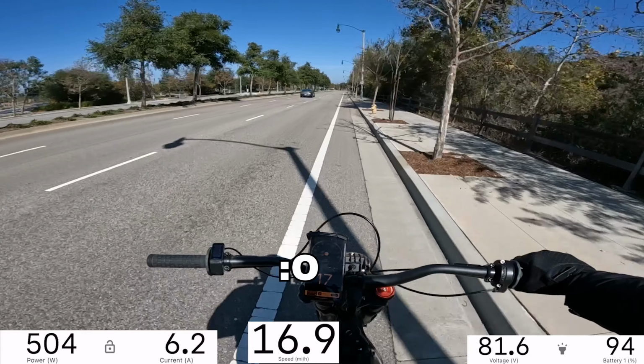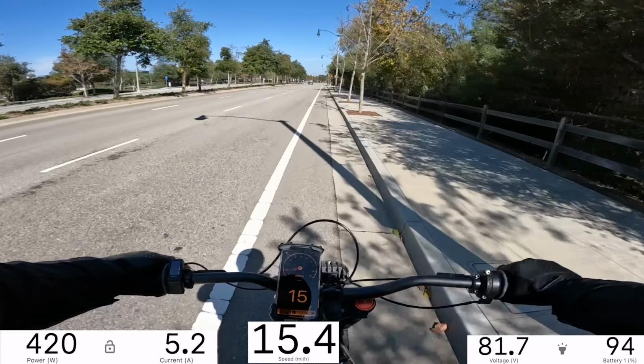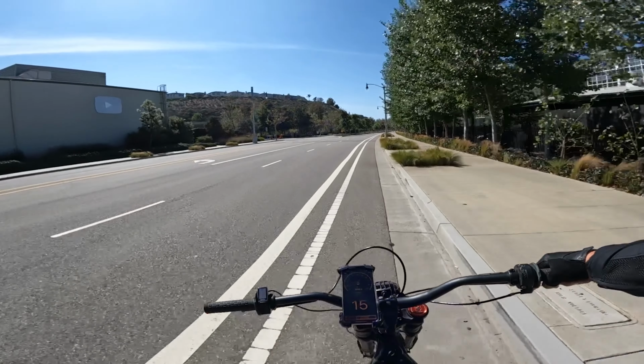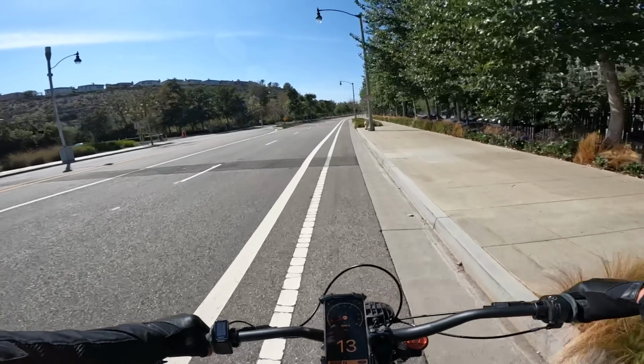My God, dude, it actually felt a lot more stable than I was expecting it to at those speeds. Woo! Talk about a rush. 70 miles an hour is an absolute blast. It's crazy though. And once again, I was happy with that setup.